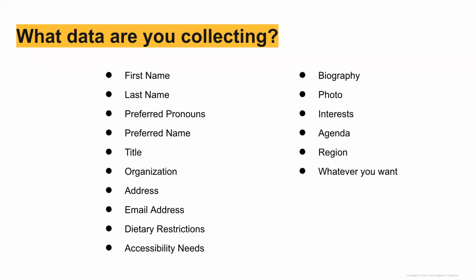So I divided this into 2 columns. The left side being what I consider mandatory things to collect. First off, I would say the legal first and last name, as well as their preferred pronouns, so that we are making sure that we are creating an inclusive environment for everyone, and their preferred name. A lot of times people ask, why do I collect the preferred name if I have their first and last name? Because let's say it's a legal first name versus preferred name. If you're granting continuing education, they need their legal first name on that certificate, but they probably don't want to be called by that in the conference.